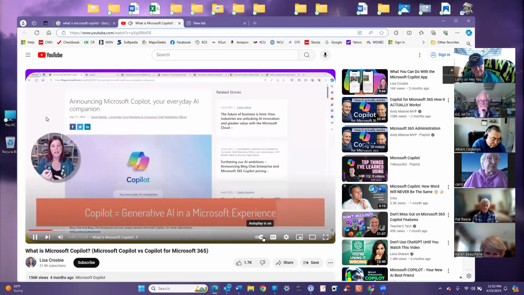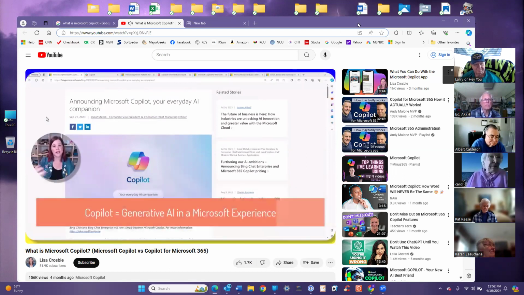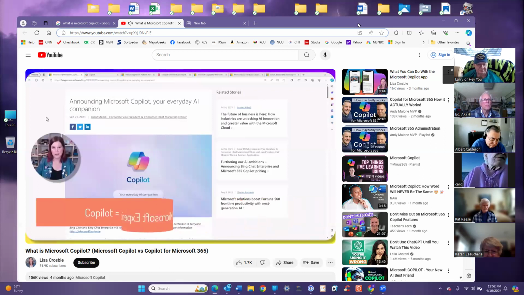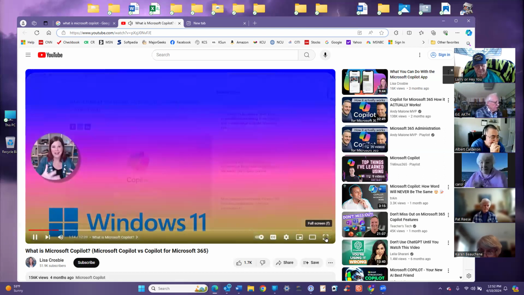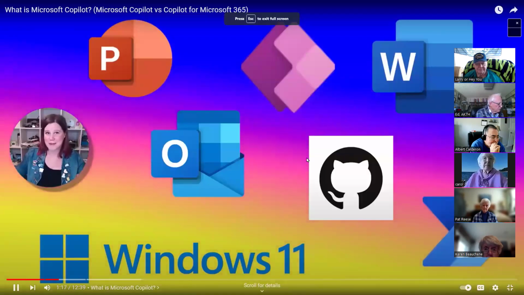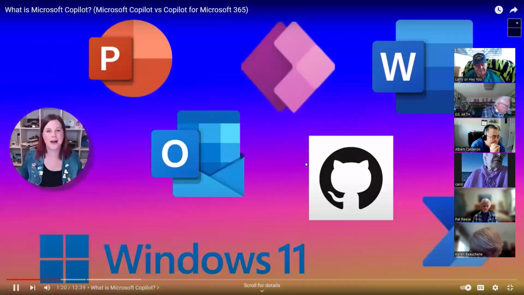The word Copilot is Microsoft's brand, if you like, for anything they do where they bring generative AI into a Microsoft experience. This is why there are about 150 of them, because there are lots of different ones. AI is artificial intelligence, which I covered in previous classes, but it's the big thing out there. Copilot is using artificial intelligence to do what it's doing, and so is ChatGPT. There are different experiences across all sorts of apps, from Windows, Edge, PowerPoint, Word, Dynamics, Power Platform apps, and GitHub. There are Copilots all over the place.